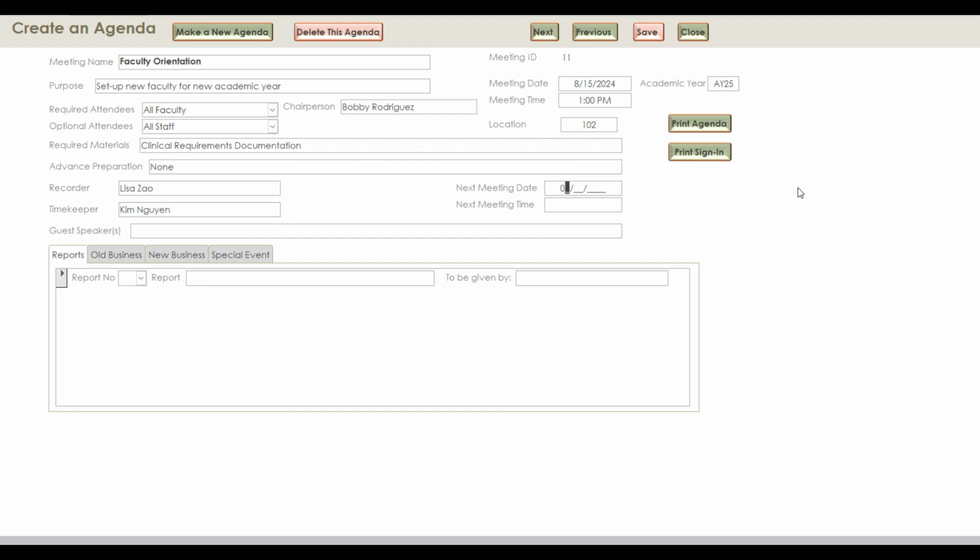We also want to include the date and time of the next meeting for this committee or group.